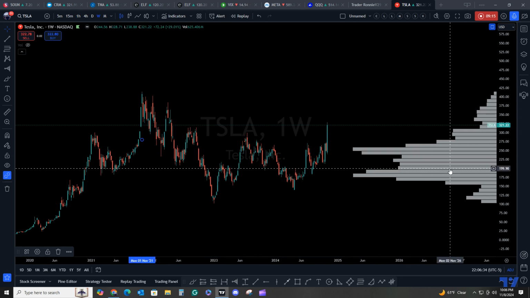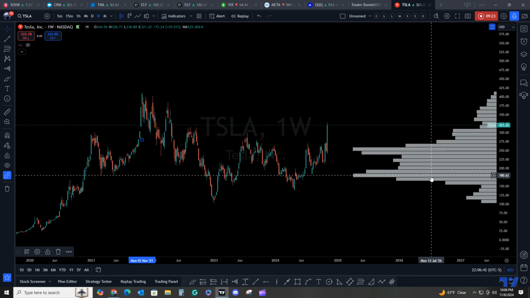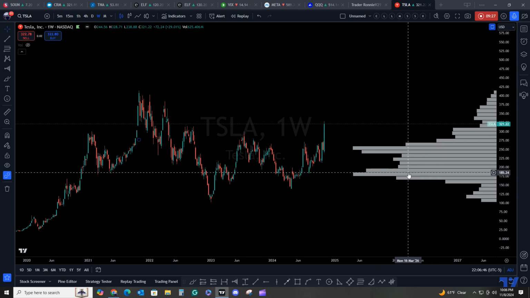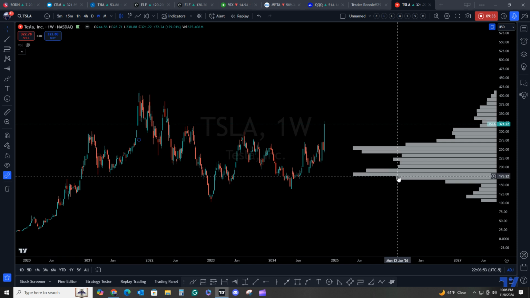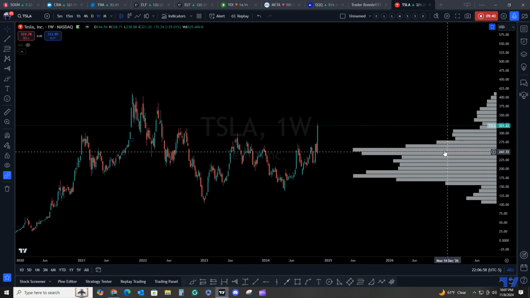So now that we understand how to set up the anchored volume profile, let's talk about how to use the anchored volume profile for trading purposes. How I personally use it, it's one of my 5 key indicators that I use for my high 5 setup. With my high 5 setup, it takes in several different indicators, like I said. But we're just going to stick to talking about this today.